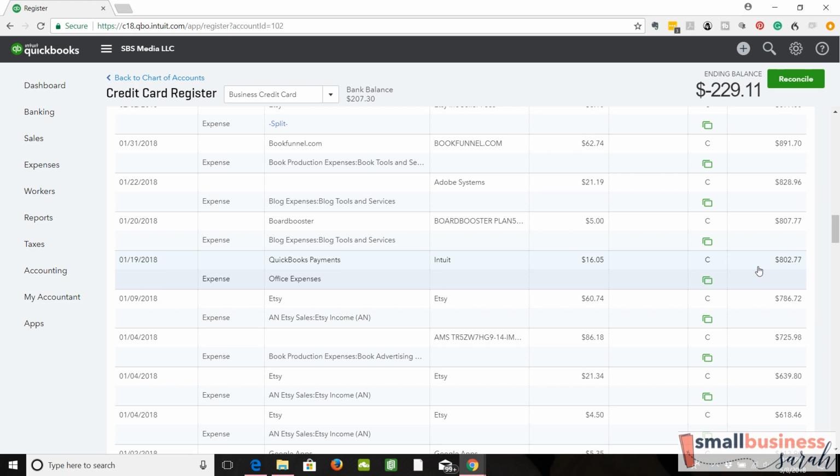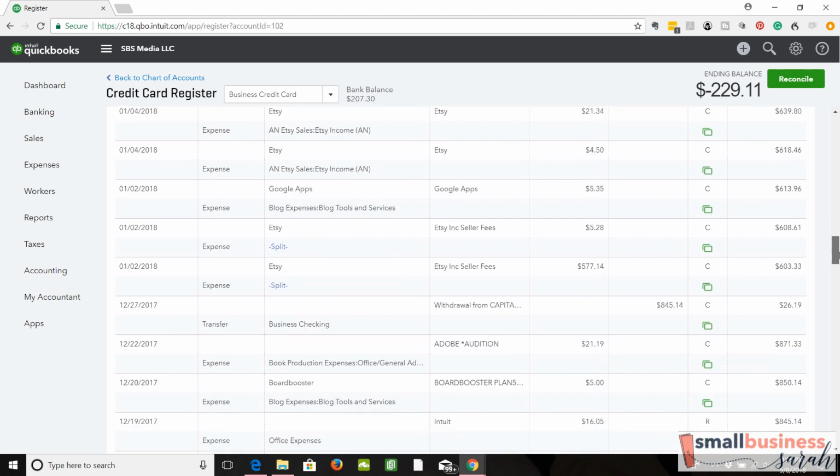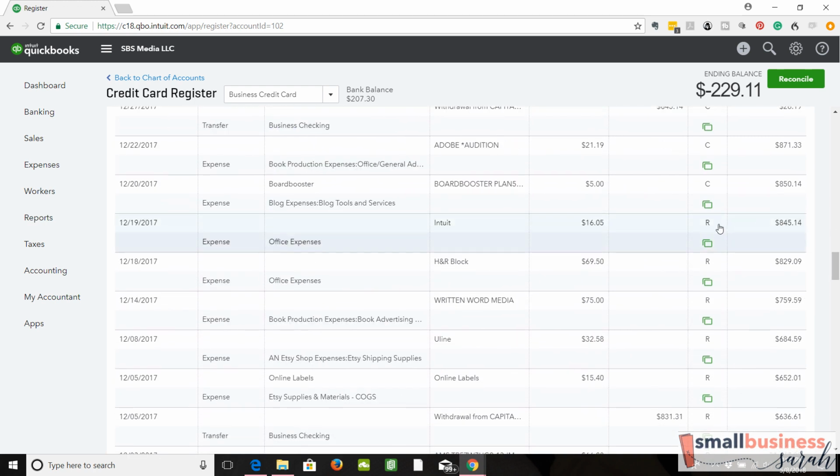So basically, your register should exactly reflect what your credit card or bank statement said happened. And you can go line by line, checking off expenses and revenues per your QuickBooks register and comparing that to your credit card statement or bank statement. Most of the time, you don't have to go line by line because you don't have a problem and everything is working perfectly.